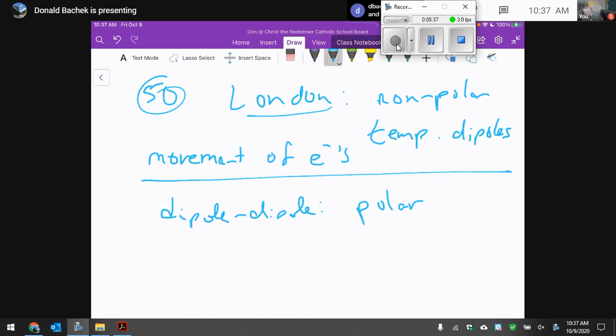Second thing you're going to tell me is what? Somebody. Yeah, Aiden. Sorry, what? Yeah, absolutely. I like that too. I would definitely have something about permanent dipoles here. And why are they permanent? Here's the biggest thing. Those are all good places to start, absolutely. And the last one I'd probably add on to that a little bit is what? Somebody else? Anyone? Yes, Sophie. And why do we get that?